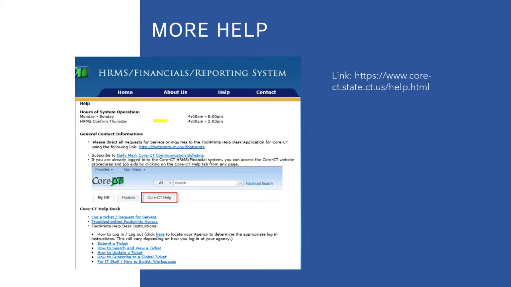If it's a business requirement, you have the data and you don't know what to do with it, or you don't know where it should be put, or you don't know if it's enough, then you would go to OPM for assistance there. And Julia will add later in the slideshow who to call or who to go to for help at OPM for business requirements. And that's basically it for Core CT.